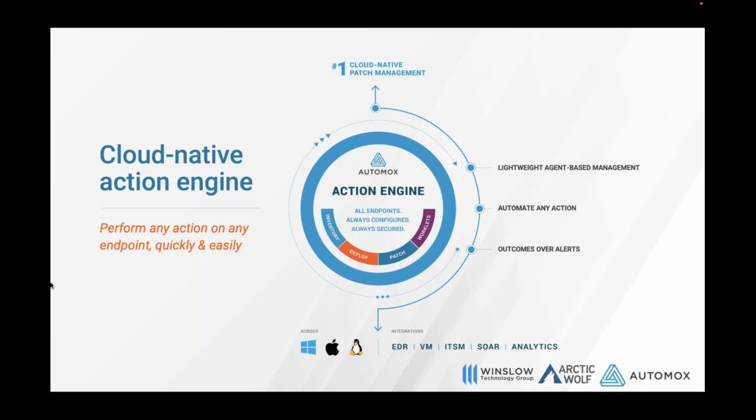And my role here within Automox is in the integrations community. So we are looking to create more and more of these integrations, not only with these discovery type technologies, but other automation tools that might happen, so that you can tie in not only what you're doing from a vulnerability management perspective, you may be tying it back to other ticketing systems or other things that might be happening as an IT operations platform. So we're highlighting and targeting these outcomes over some of the analytics and some of the other discovery that's happening.